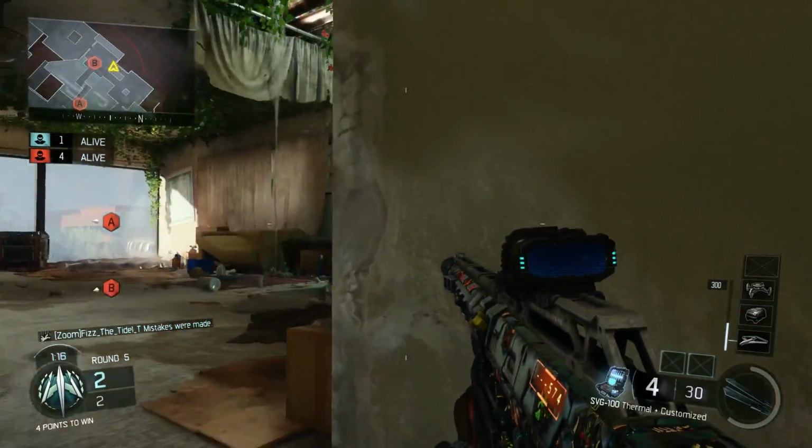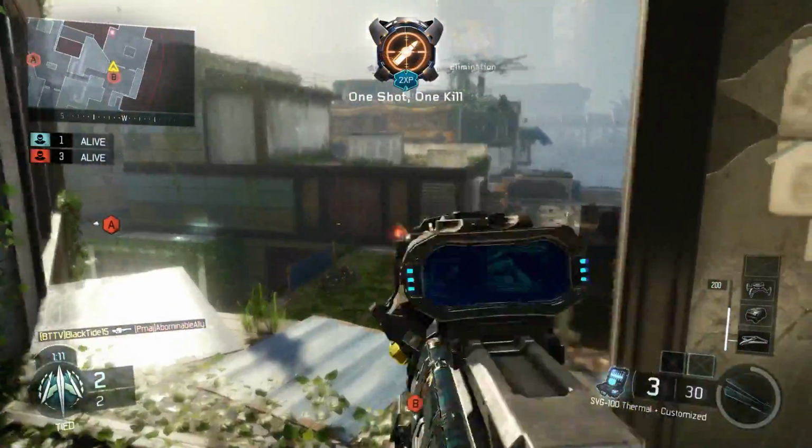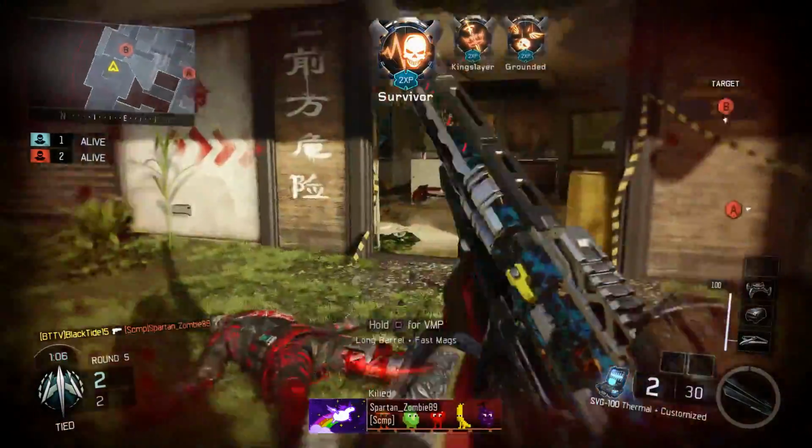Now 10 long shots is pretty easy to do. Use a sniper rifle, or an assault rifle like the Shiva or the MX Garand, put a thermal sight on those and go into hardcore and get one-shot kills with them. Very simple to unlock this reticle.